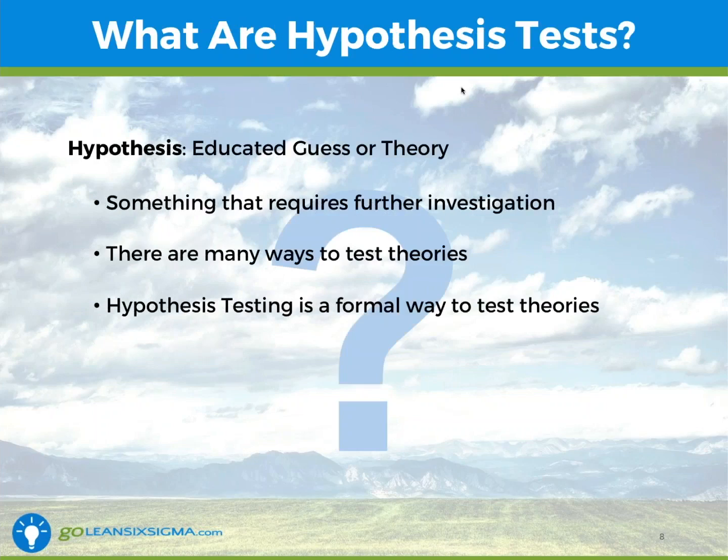So what are they? A hypothesis is a guess, but it's an educated guess, right? We generally start a process improvement project with some ideas about what's happening in the process. And then as we conduct process walks, map the processes, and collect the data, our ideas turn into hypotheses because we're educated about the process now. We have what we call profound knowledge, or we're building that. And hypothesis tests are a formal way to test those educated guesses. So let's go to some samples.